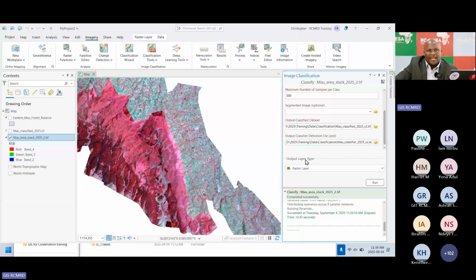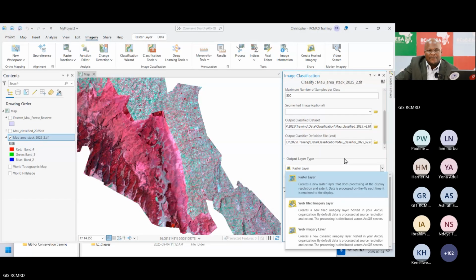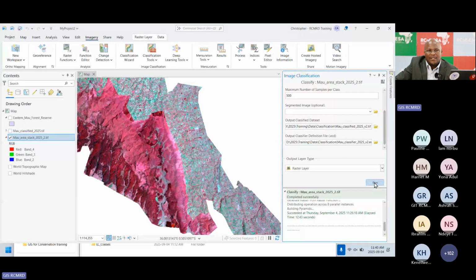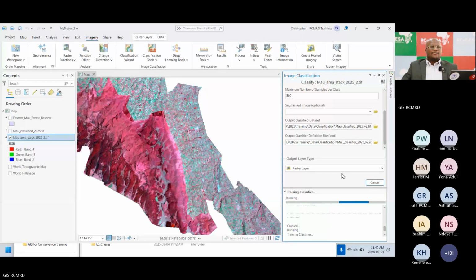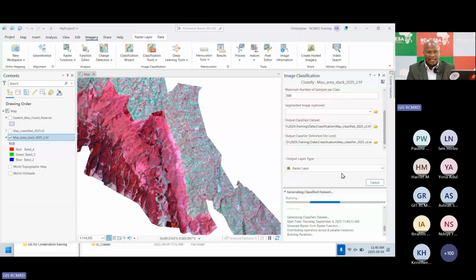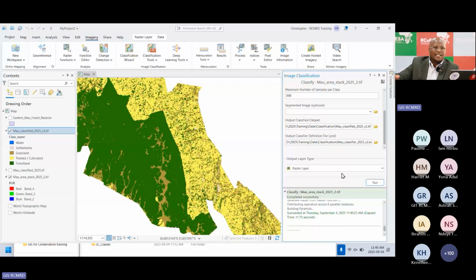And then once you are done, the output layer type is a raster. We want to save it as a raster. So you then click on run. And let's give it some time to run. Just a few minutes. It doesn't take long because the area is not that big.